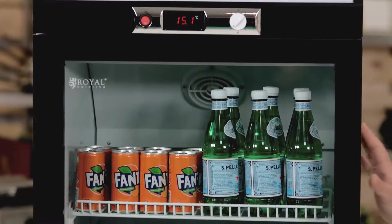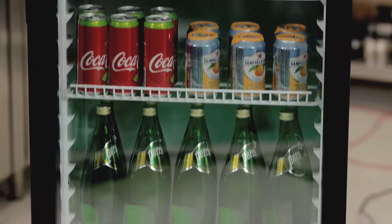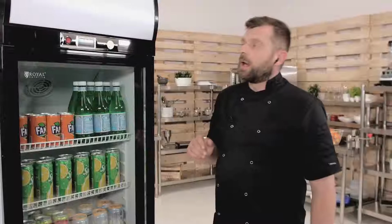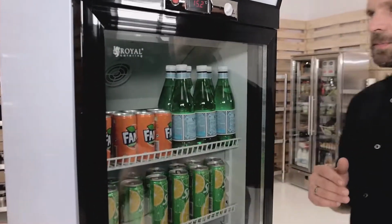So this particular model works with 210 watts, so it is quite efficient. It will chill everything down really quickly. It has 278 litre capacity, so it will probably fit whatever you need to serve.